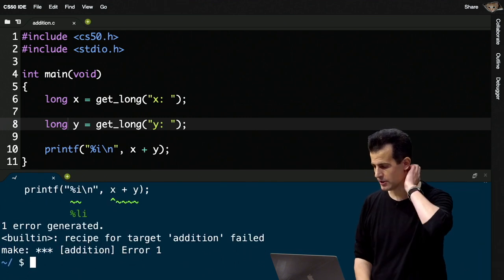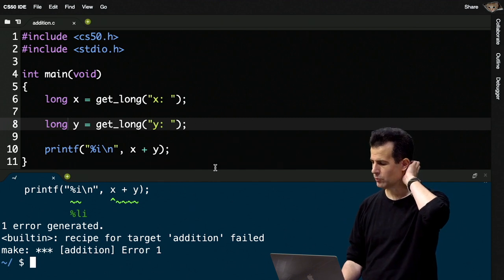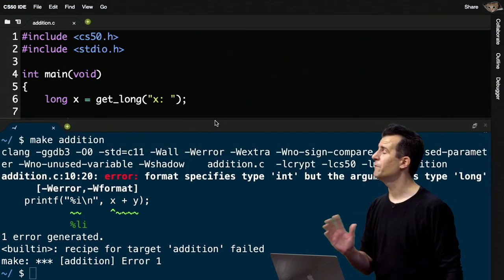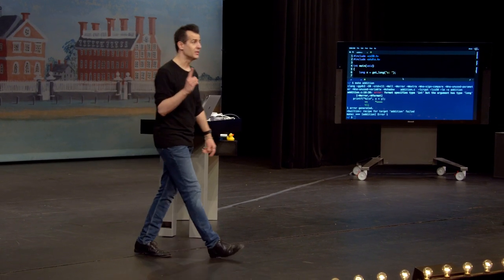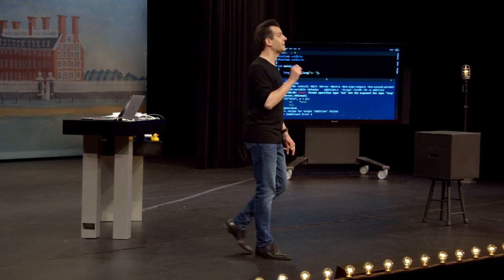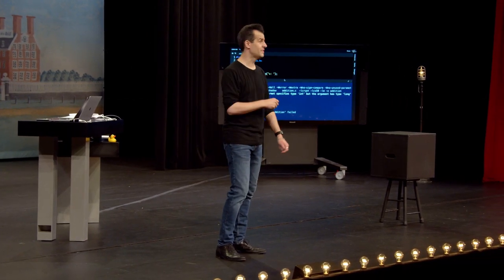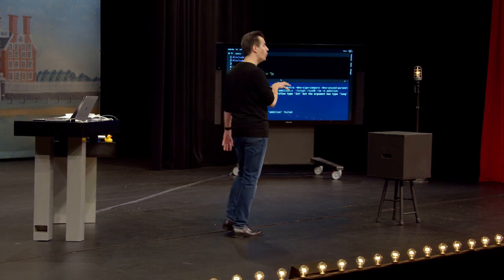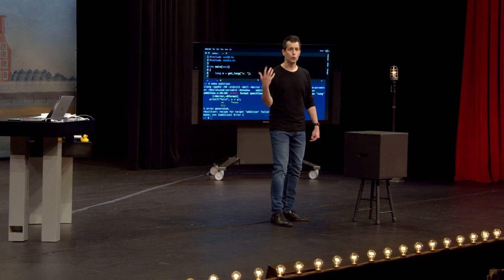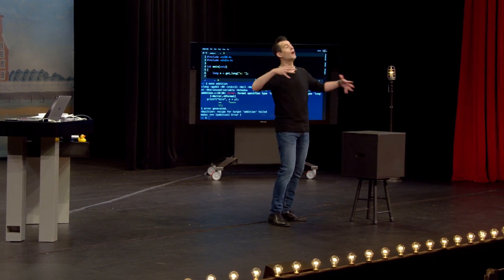And oh, damn it, I screwed up. So let's see if we can't glean what's wrong here. Let me scroll up. And I can't emphasize this enough. Sometimes I got lucky here and I only have one mistake, apparently, in the error messages. It is not going to be uncommon for you to have 2 errors, 10 errors in like 2 lines of code. This is because sometimes when you have errors in your code, the compiler sometimes just gets confused. And if it gets sufficiently confused, it starts thinking everything is an error in your actual code. So the most important takeaway is that no matter how many errors you seem to have, always scroll up to the top of the output and address the first error first.